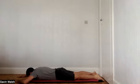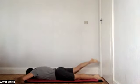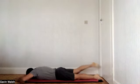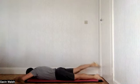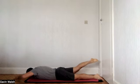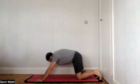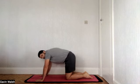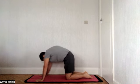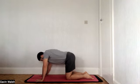And opposite arm in with opposite leg, so the left leg's lifting, right arm lifts, down, right leg, left arm. Okay, hands under the shoulders, so back into your kneeling position. And then just take a moment. When you're on your tummy, you're in extension, so you might come into flexion. So loose. Sit down.